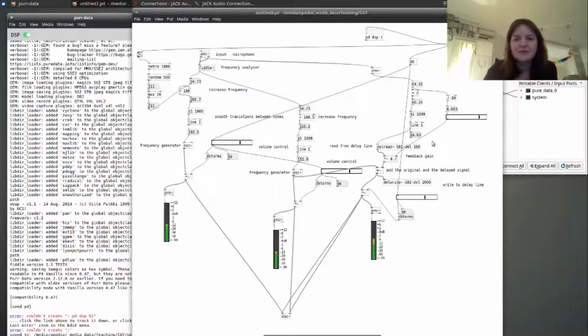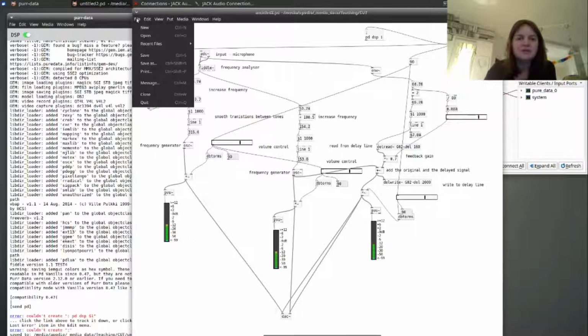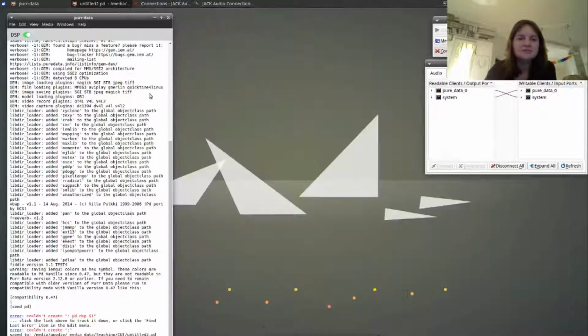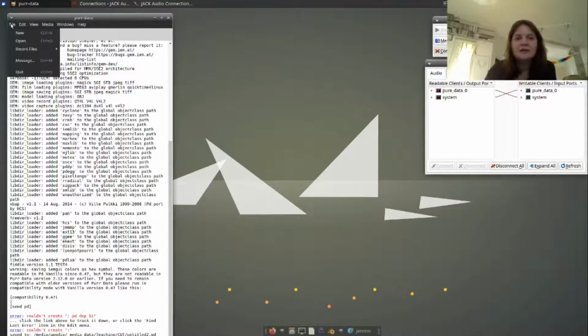So the only thing we have left to do is to see if that works. So I'm going to close the patch, and I'm going to set the DSP to off, and now I'm just going to reopen the patch, and if it's all operating correctly, then the LoadBang will set the patch in motion and the audio, and we won't have to worry about a thing.